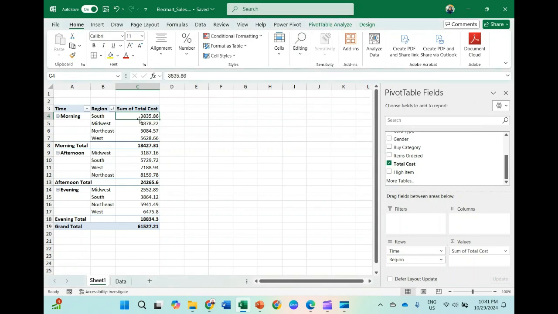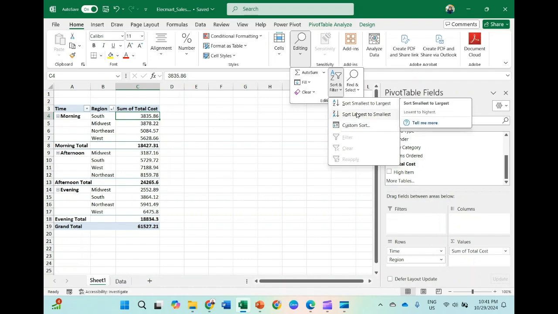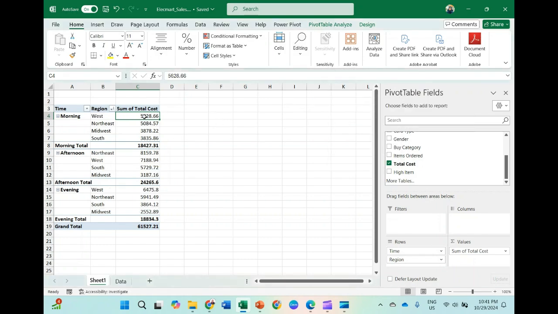Let me see. Go to the home ribbon, and you will see in the editing area, sort and filter. Then just click sort. Depends, if you want to display largest to smallest, then largest to smallest.